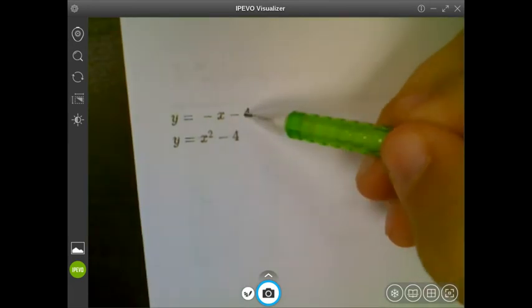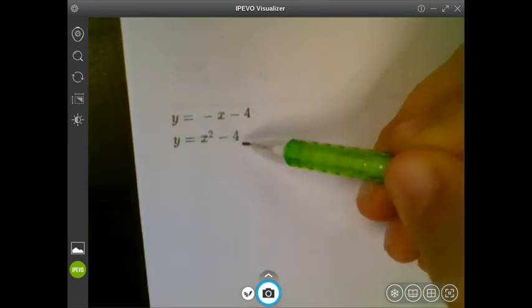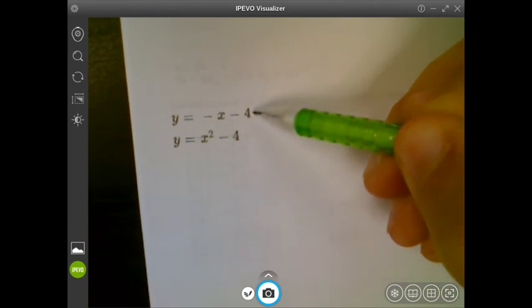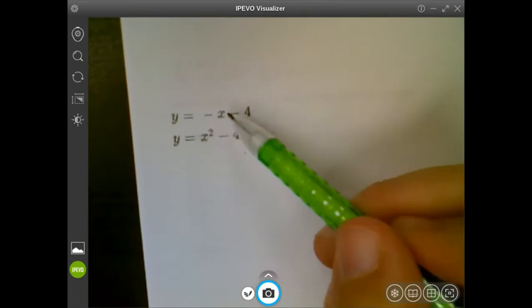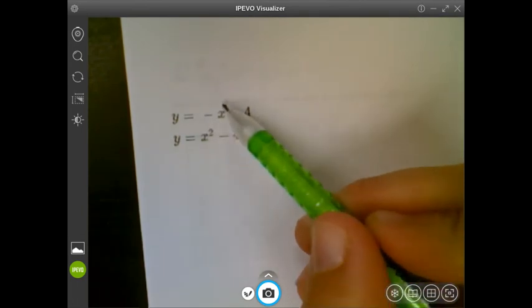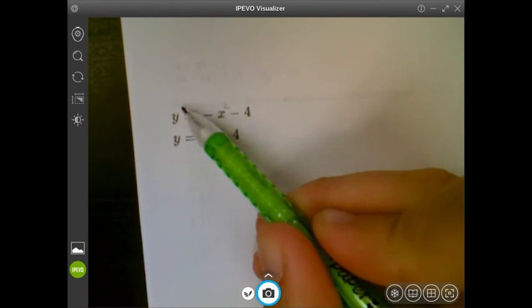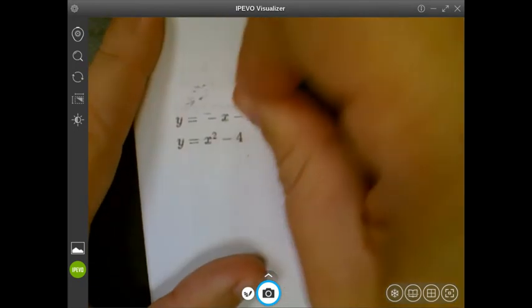If you don't have the same type of equations, like a line and a quadratic, those are different types, substitution will probably be the way to go. If you have the same type, like a quadratic and a quadratic, then elimination might be the easiest because you have kind of the same variables going on. So for example, the fact that this is an x and this is an x squared, you can't just square this and square this and square this. That's not how squaring works, right? So you have to be really careful there as you try to do some elimination.